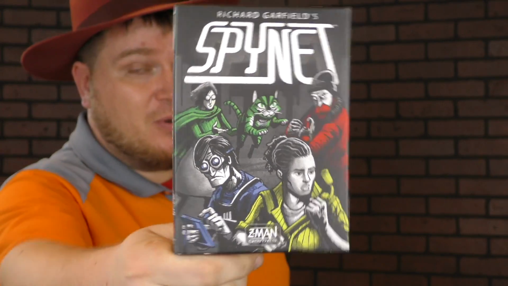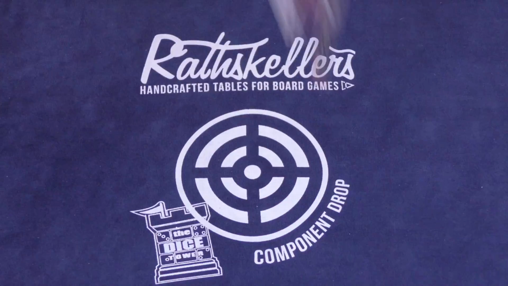The spies are also in 4 different colors: red, green, blue, and yellow. I think it's 4 different branches, and they're doing spyish sort of things. This is a partnership game where you're going to have a partner and work together with them. If you're playing with 4 players, here's how it plays.